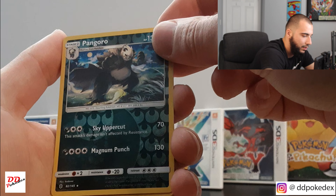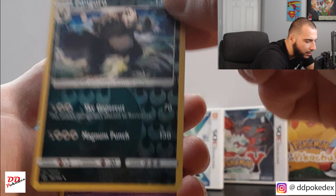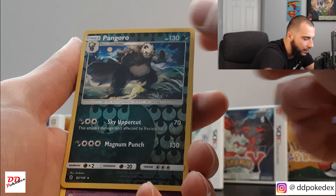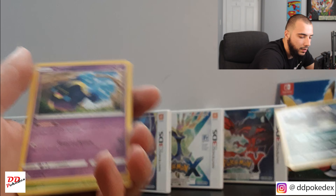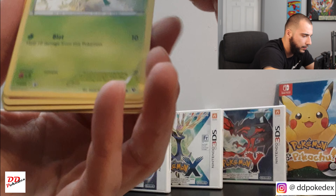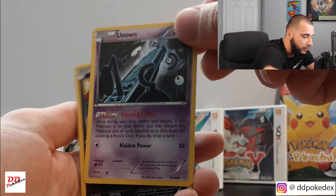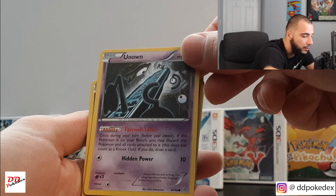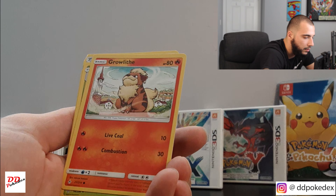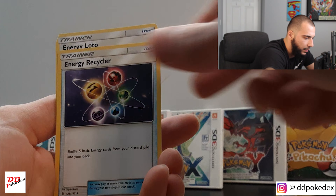That's a nice card. I wish it was a little more shiny — they're shiny here and there, but the moon? They didn't make that shiny. That's a nice card. Clefairy. Unown — I don't know if I have this one to be honest. Corsola — one of my other favorite Pokémon. Energy Recycler.